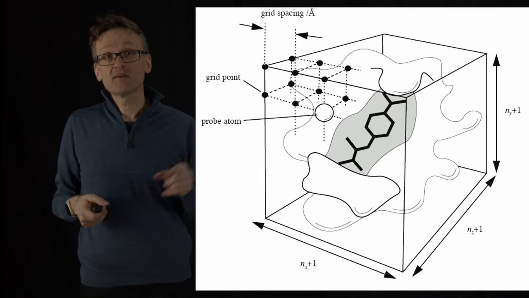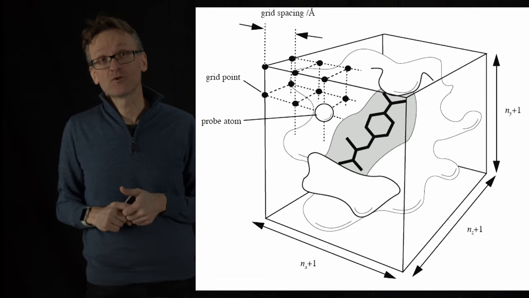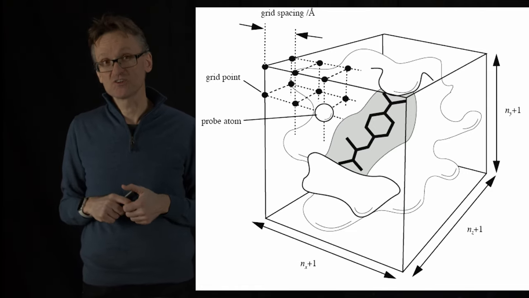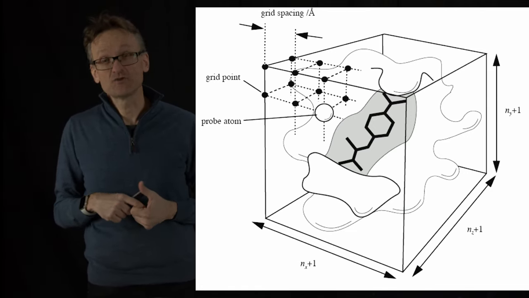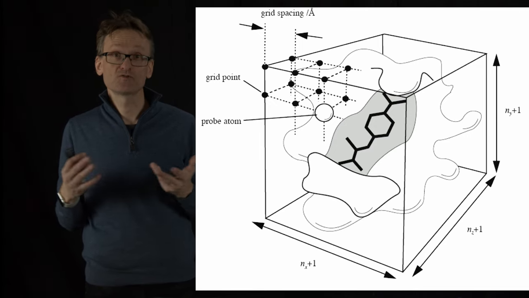Check what is the probability of having a carbon in that grid point, what is the probability of having an oxygen, the probability of having a nitrogen or a hydrogen, maybe sulfur, the few most common atoms.